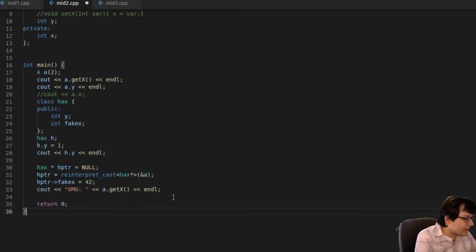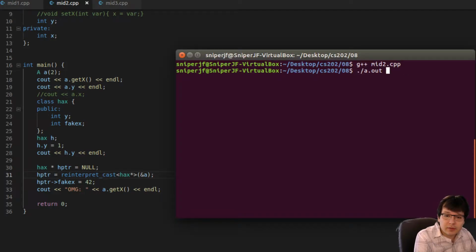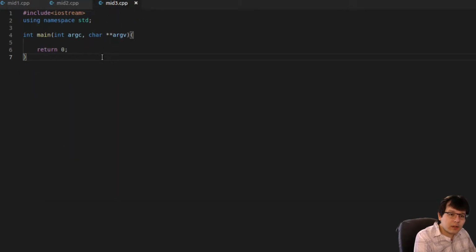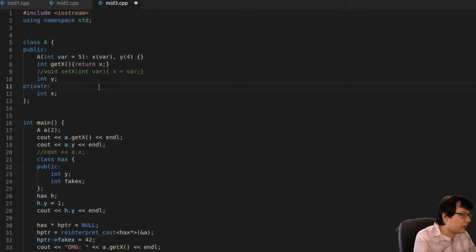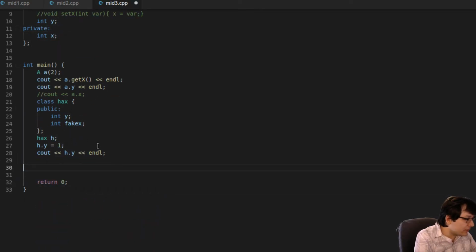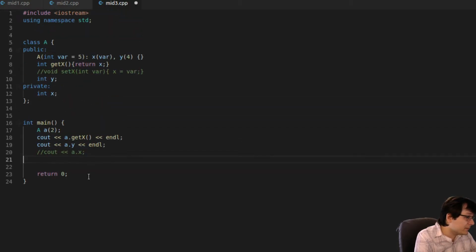So I'm going to go ahead and get rid of, actually, so that I can give you a copy, maybe I should leave it be like this. Let's see if this compiles and runs still. Yeah, so I'll leave this be. So you have a copy of it on the list of files, and I'll make another copy. This one will be mid3. This one I'll modify. So I'm going to delete all the hack stuff, essentially pretty much everything. Okay. And then we're back to square one.